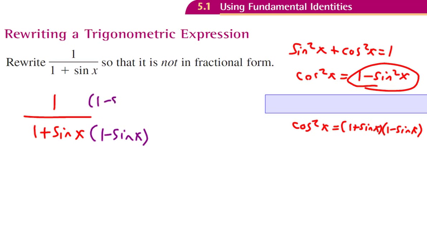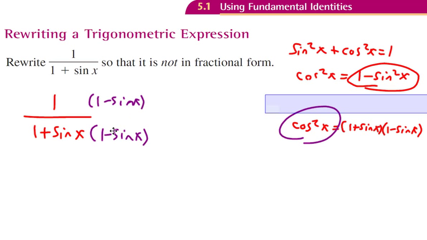I didn't just pull it out of thin air. My mathematical thinking was, I want to get my denominator to be a monomial, a single term. So I did a little bit of work with our Pythagorean identity. Since this was 1 plus sine of x, I'm going to multiply by 1 minus sine of x on top and bottom. You may also realize that this is called the conjugate. You may have learned that in Algebra 2.